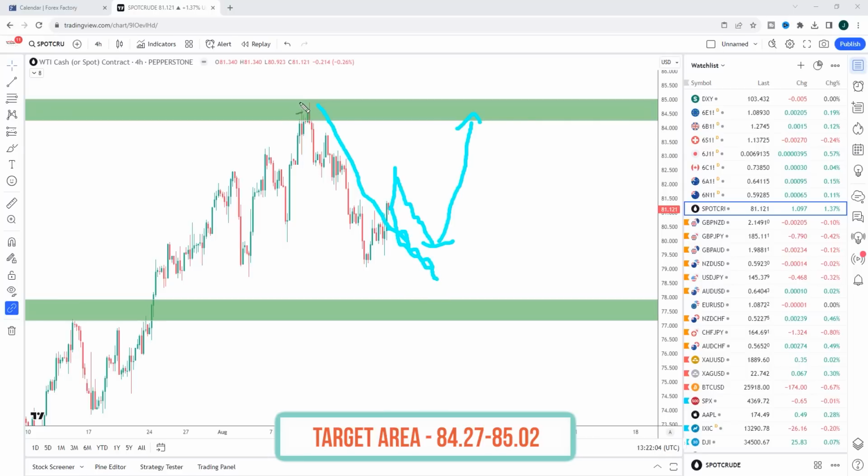And as usual, if we start to just pull back, say we pull back from the open and we just trade very much like last week. Look how we just trended down last week into the lower bound and then we bounced. If we do that again this week into the 77.50, this would be the second place I'd be looking for a short-term buy opportunity in crude oil.